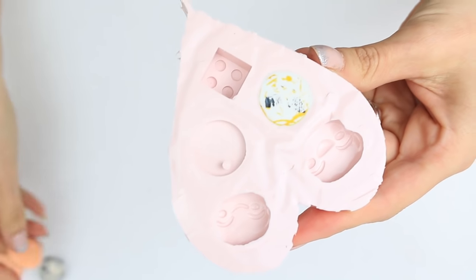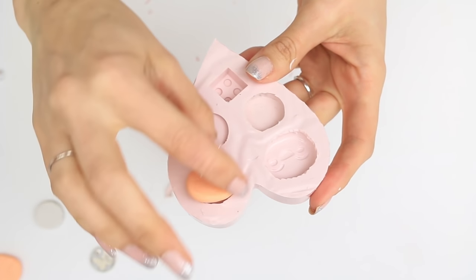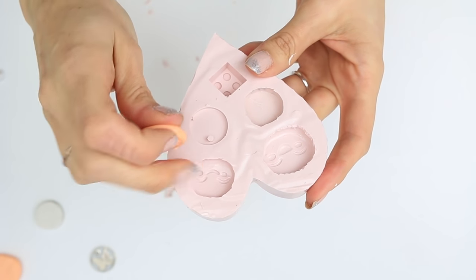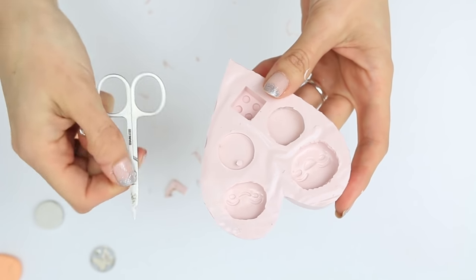I'm kind of shocked. So I've cut them out. What I should have done is cut them while that was still in it and cut round the shape with like a knife, but instead I took them out. And because they were quite overleaked, I couldn't see where the edge was. But I just used some tiny little nail scissors.